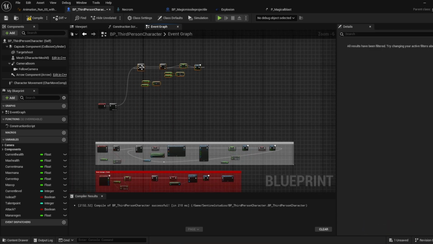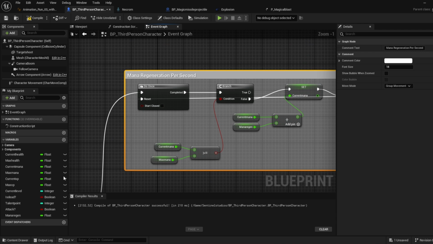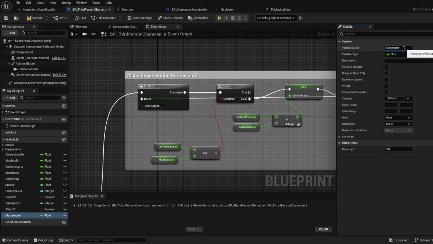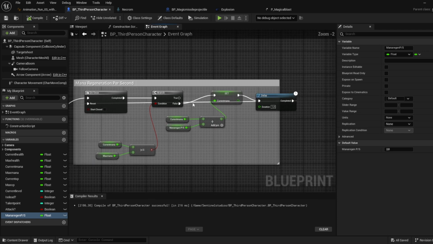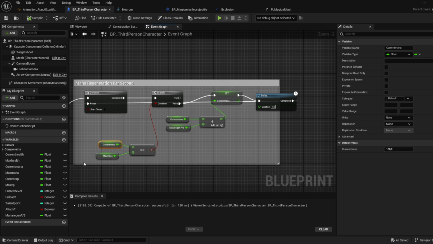And this will be mana regeneration per second. So now we have our mana regeneration per second set up, which is now 2. And it should not go above max mana.